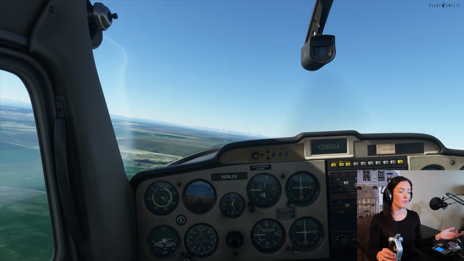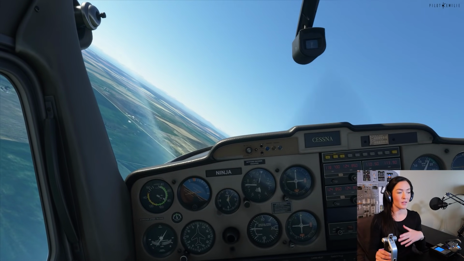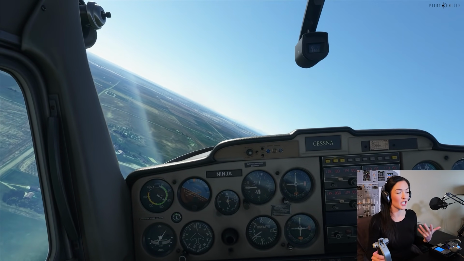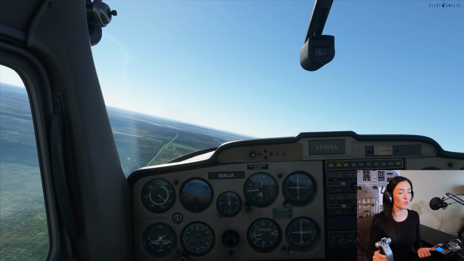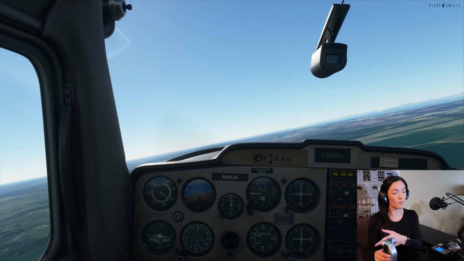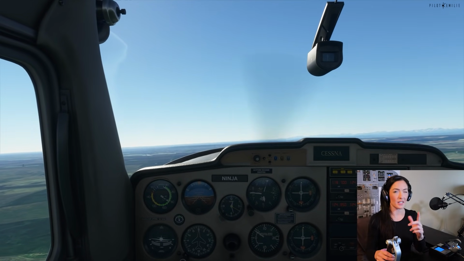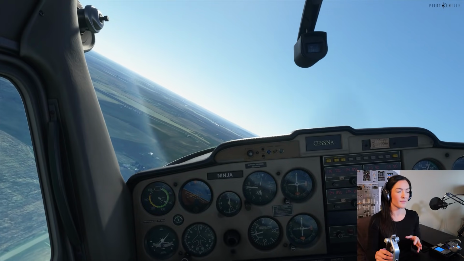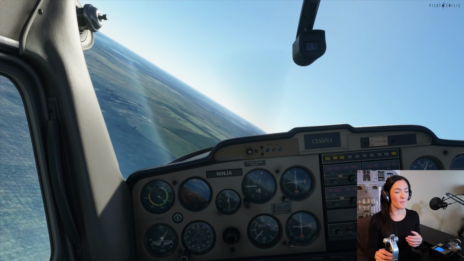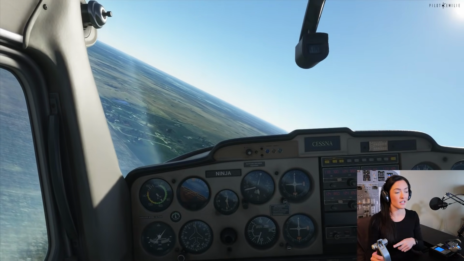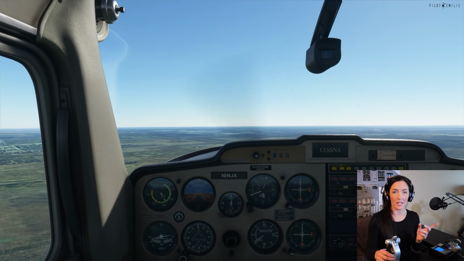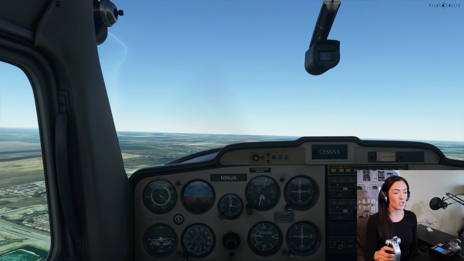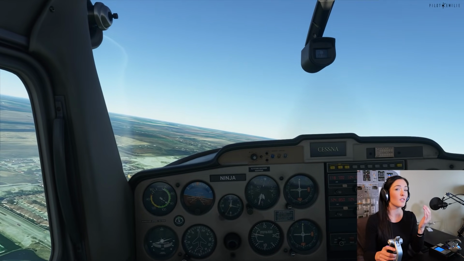So if I'm going to go to the left, I need to roll my aircraft. Once I'm happy with the angle, I actually need to cancel the input. Otherwise, it will continue to increase. And then if I want to roll out, I actually go into the opposite direction. So roll to the right to level the wings. Let's do that one more time just because I didn't do it that well here. So I'm going to roll to the left, cancel my input. And then once I'm done with my bank, I'm actually going to roll to the right and then neutralize my inputs once again. And then we try and do a medium bank. We're actually going to be increasing it between 15 to 30 degrees.